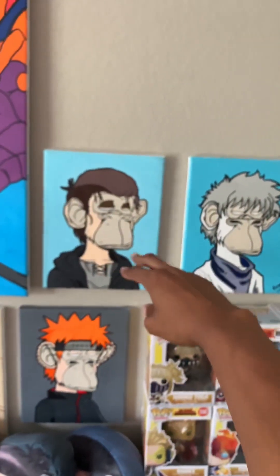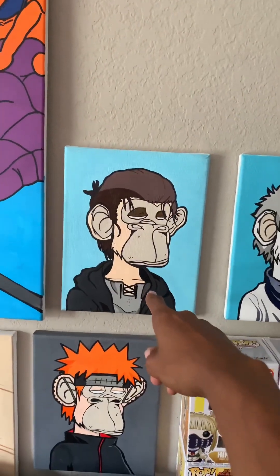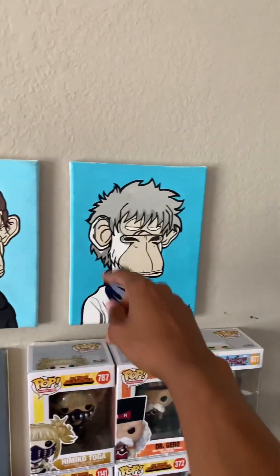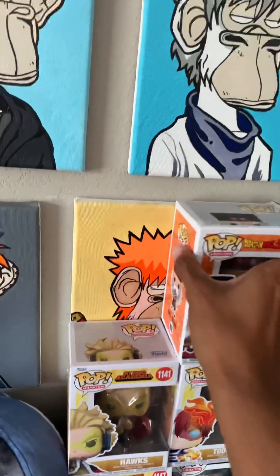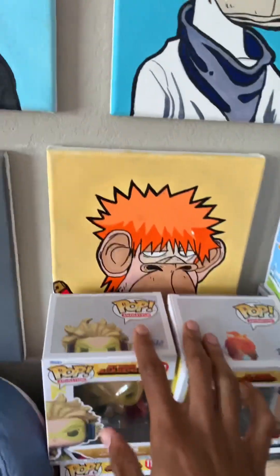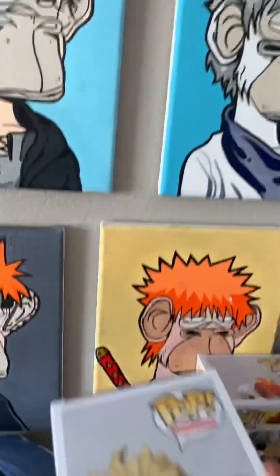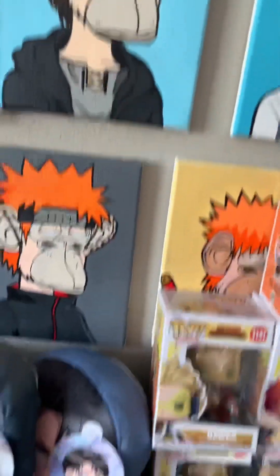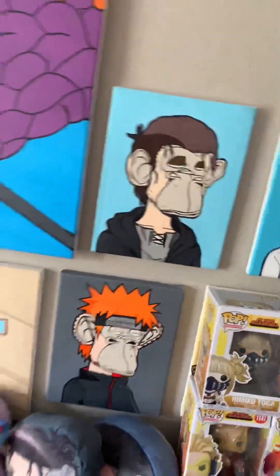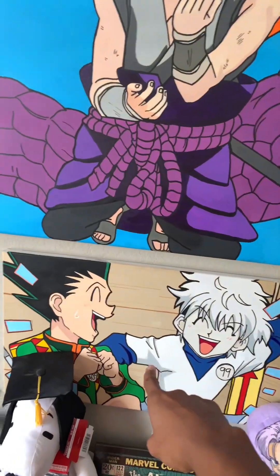And then I got some of my artwork. These are cool — I saw the style on Google. First one is Eren from Attack on Titan with an NFT Bored Ape style, then you got Killua the GOAT, then Pain, and right behind those I have Ichigo — you can see his robe and his sword. I did those when I was at work, knocked them out in about a week. Got Gon and Killua together — that one's one of my favorites.